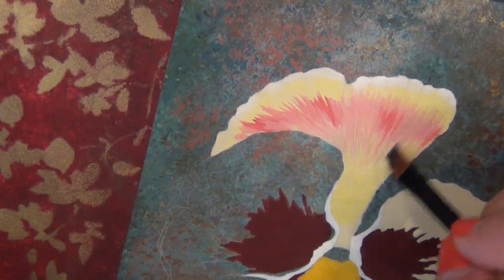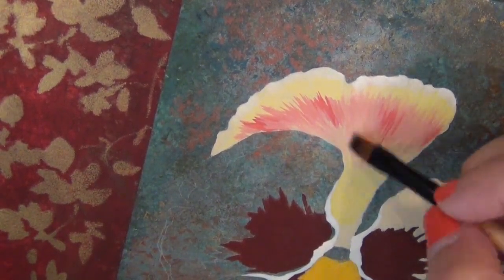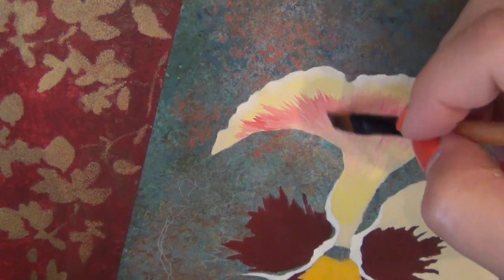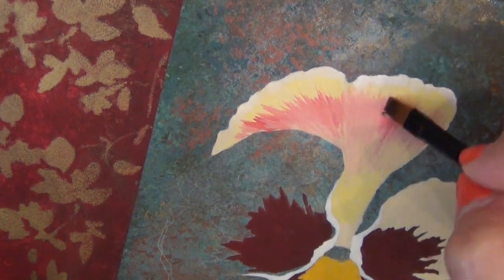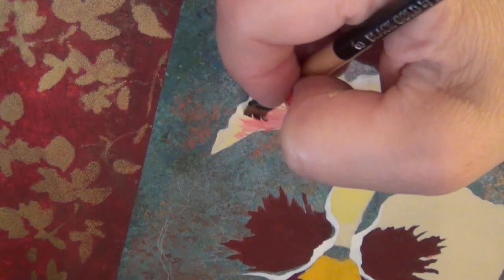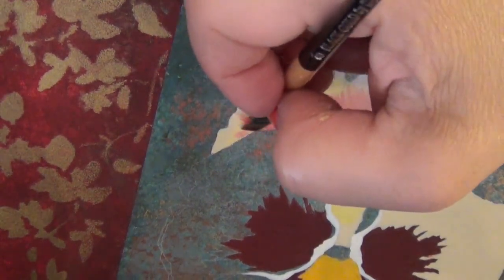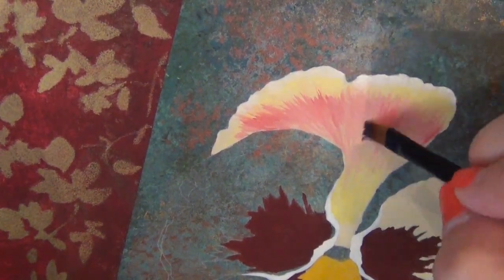And right now blending, I did not put any more paint on my brush. I'm just trying to blend this a tiny bit in here. Because these are traditional paints, they stay open a tiny bit longer and you can play a tiny bit more with the colors. Now I'm mixing the traditional with the Americana colors.